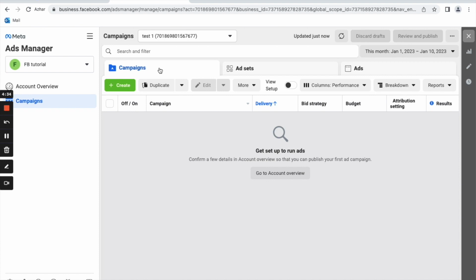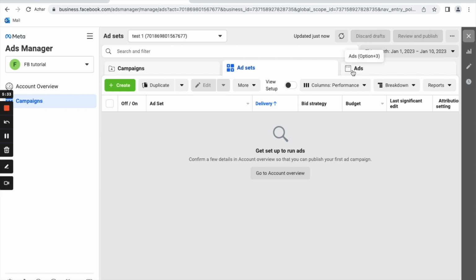So whether you run leads ads, or whether you want to get sales on your online shop, you need to let Facebook know exactly what you want to get from Facebook. We'll do an example campaign where I'm going to cover all the different types of objectives that you have on Facebook. Now the second tab over here, the lower layer, is the ad sets. An ad set is basically the group of people that is going to see your ad. This is where you tell Facebook, I want to show my ads to people that are interested in dog products or pet products, for example. So Facebook needs to know who to show your ads to.